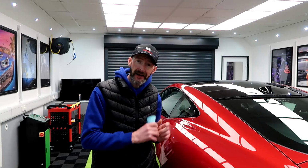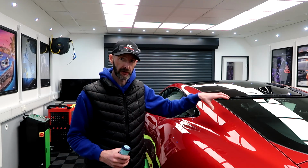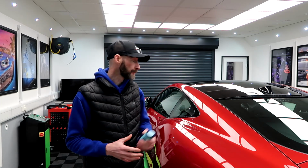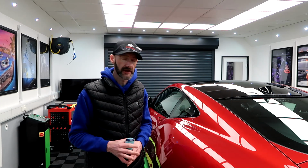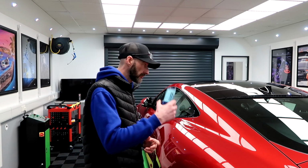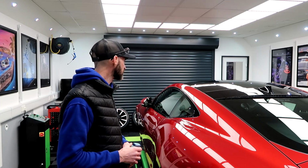Easter Sunday, and we're back on the Jag this morning. So when I was washing the vehicle, the glass is very hydrophobic, so there is already a coating on that glass. I don't want to remove that because the glass is in very good condition. So this is going to be topped up with Gyeon Quick View, just as a top up to what's already there. It makes no sense removing what's on there and reapplying the whole thing when it's absolutely doing its job. So this one's just going to have Gyeon Quick View, which is going to give it a few more months extra. But yeah, paintwork is looking absolutely spot on.